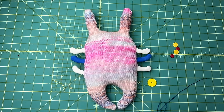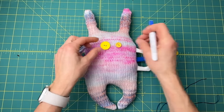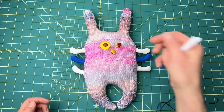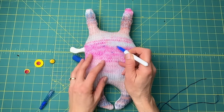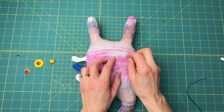So now a little face. I think we're going to just do button eyes. A big yellow eye and a small yellow eye. And then red in the middle. And then a shank nose. There's the nose. There's one eye. And here's the other eye. And then for the mouth, I kind of like doing it asymmetrical. You don't have to try so hard to get it symmetrical.